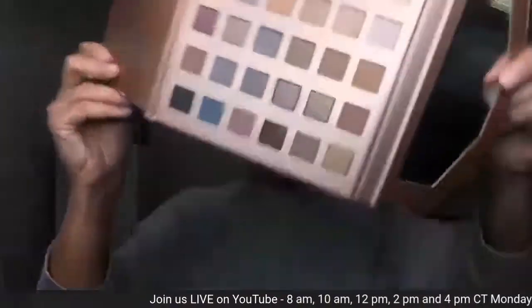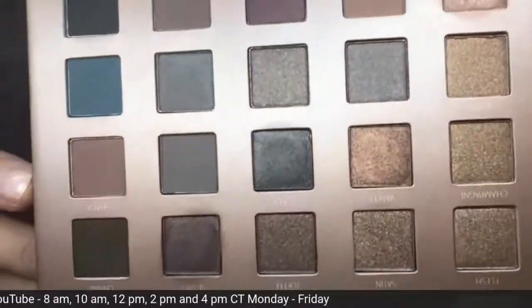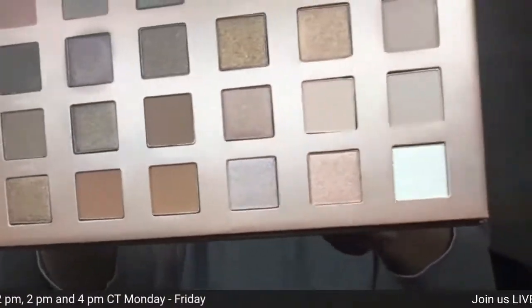All right, so let's wrap this look up with an eye. And I'm going to use our Nude and Naughty palette. This palette has a little bit of everything for everyone. It is one of the best values of eyeshadow palette I have literally ever seen. And let's just start with the color called Flesh and a fluffy brush. So Flesh is this guy right here.